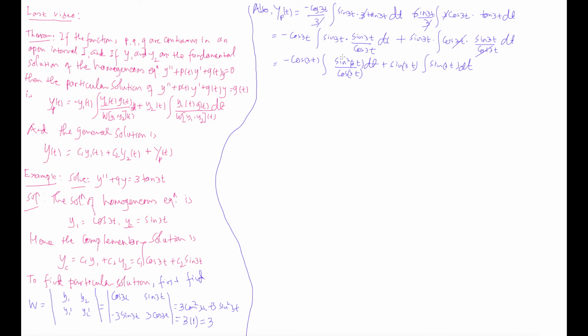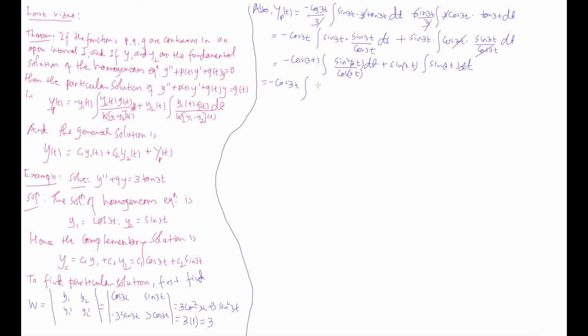Basically, there are many ways you can do that, okay? So what you can do there is you can write this as 1 minus cosine square t, and then change that into the simplify that, okay? So how do I find this integral? So let us simplify a little further. Negative cosine 3t. You can write this like 1 minus cosine square.